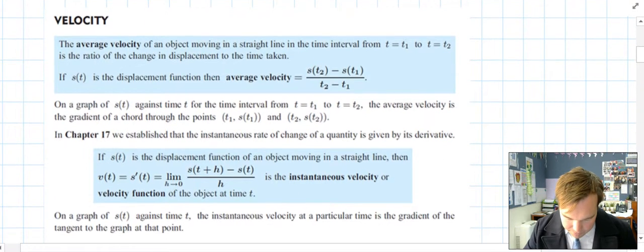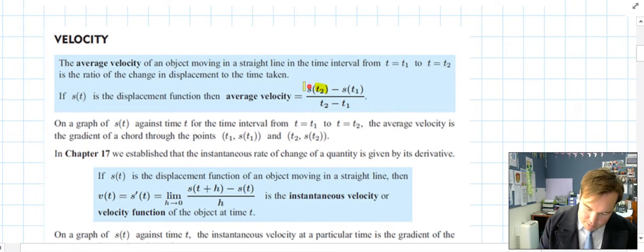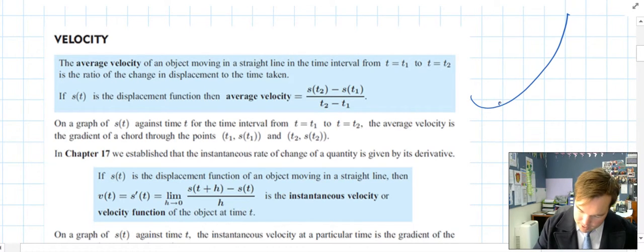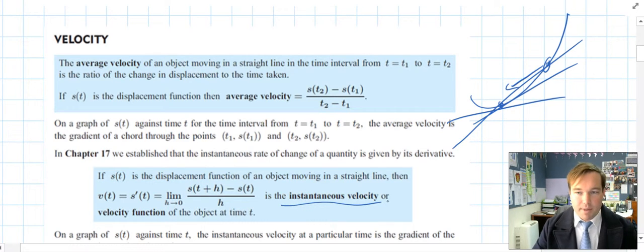So, scrolling down. Velocity, as we mentioned last video, is change in distance divided by change in time. Displacement 2 minus displacement 1 over change in time is equal to the average velocity. What's happening there is we're taking a curve, which might well be the motion, and taking 2 points on it and saying, well, that there is the average velocity. When we move this point back here, we're going towards the instantaneous velocity, which, as you can imagine, is a first principles type of problem or just calculus.